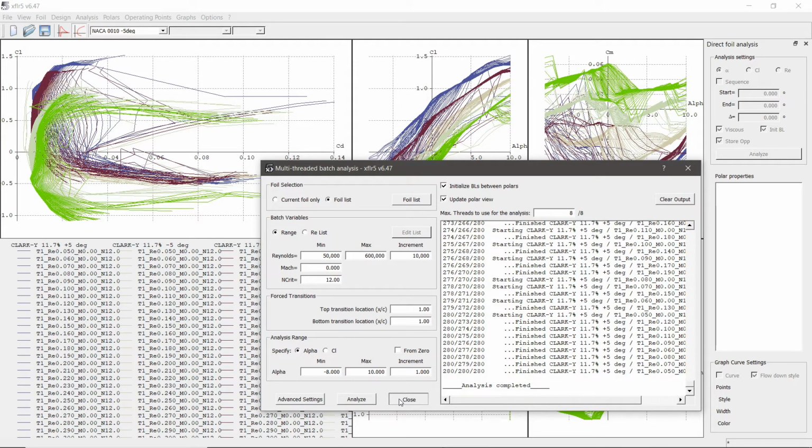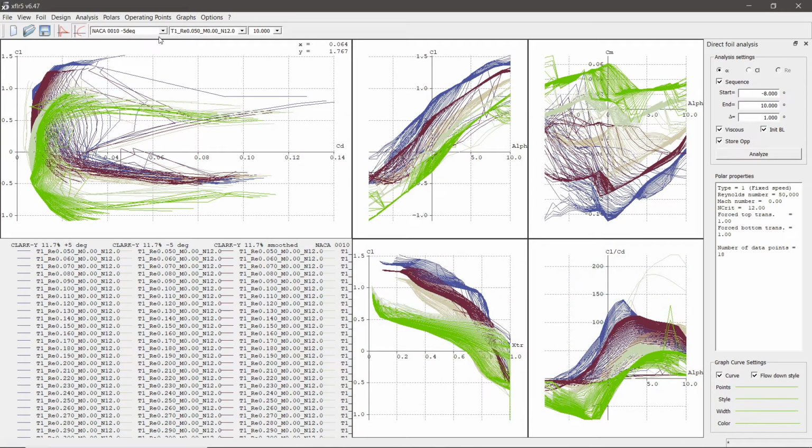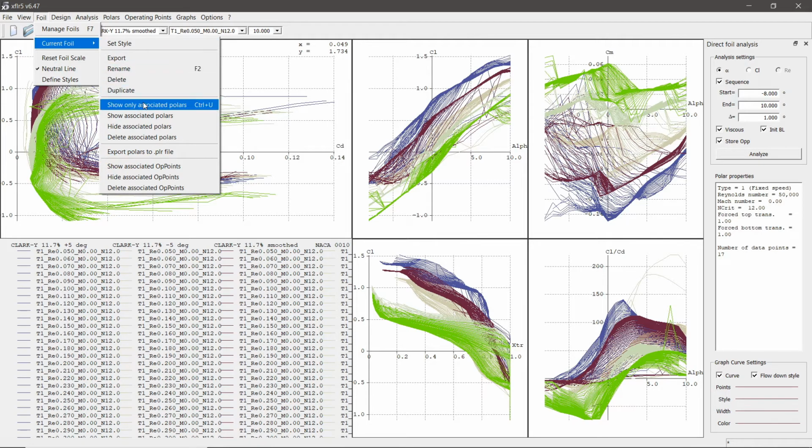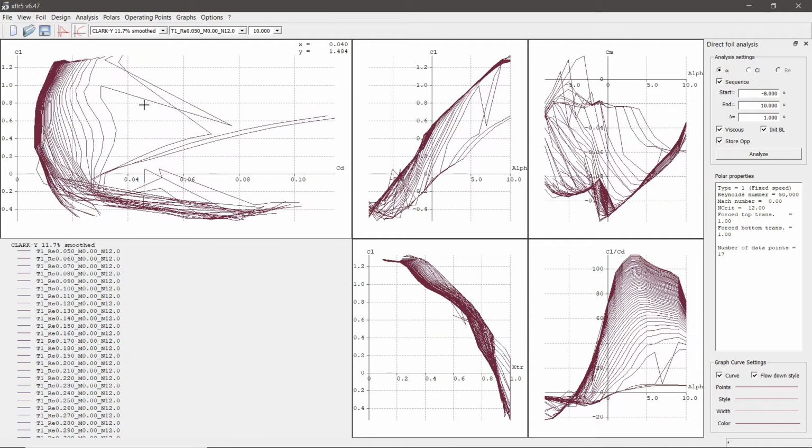When the analysis is ready, we get aerodynamic coefficients for lift versus drag polar, lift versus angle of attack, pitch moment versus angle of attack and wing efficiency versus angle of attack. Remove non-converged and inconvenient polar or polar data points, save the file and open wing and plane design.